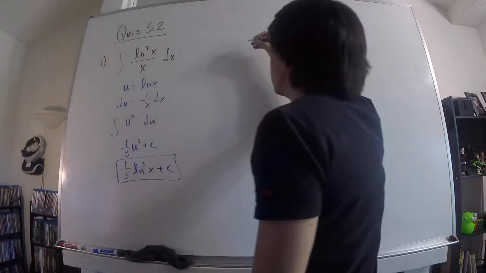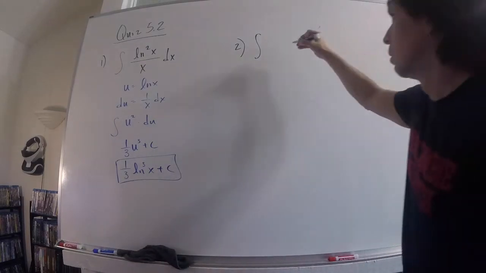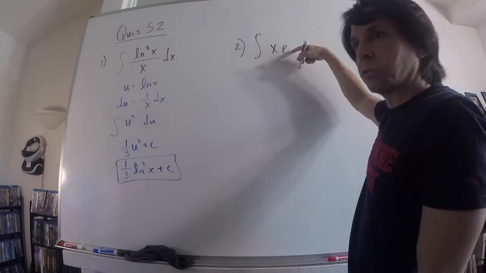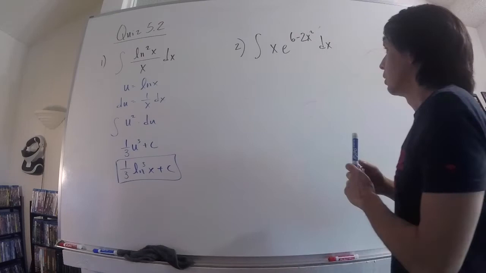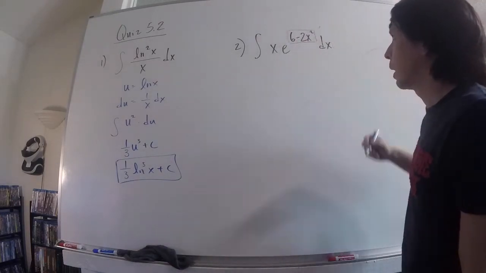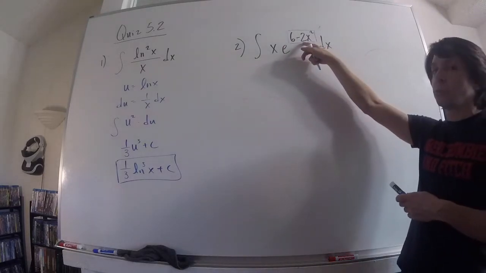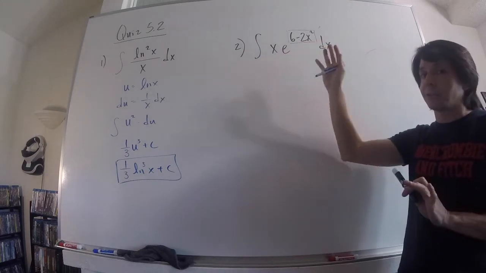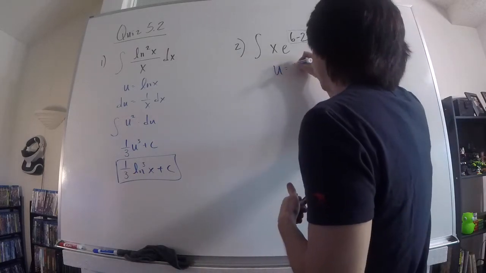Number 2. I got x e to the, and I have an expression in the exponent, 6 minus 2x squared. You can't really do anything other than to have an e to a single power, so I'll probably set u to be that, kind of anticipating what's going to happen when I do my du. If that's u, my du is going to have x to the 1 power. That's going to account for that x. A lot of constants I'll have to manage, but apart from that, it'll definitely work.